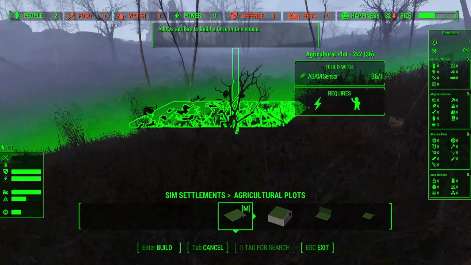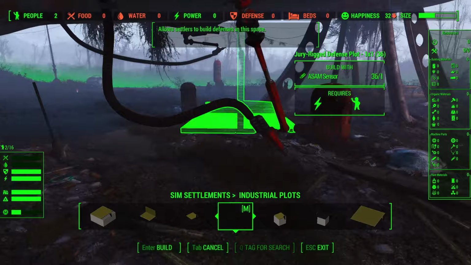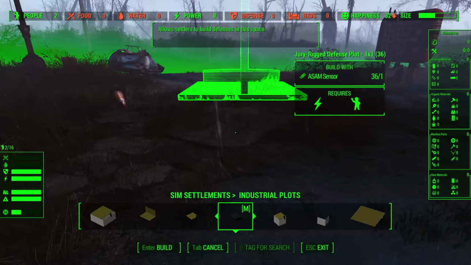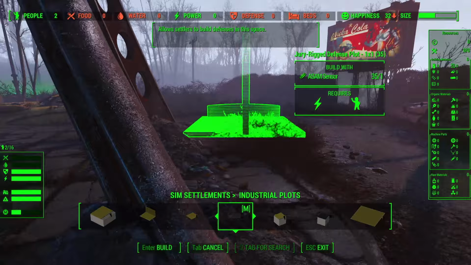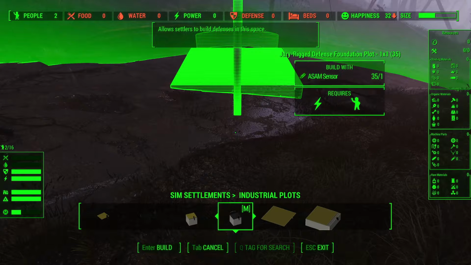So now we'll do industrial. We'll build a couple defense. And then we'll move on. And then we'll get some scrap building and all that other stuff. Yeah, this one's going to be interesting. I don't know what's the best place to put this down. Let's do something like that.